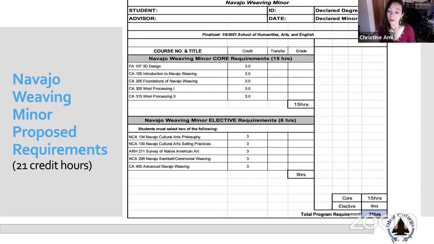Concepts of counts, the algebra and the equations that take place in order to understand how that pattern functions. When I'm doing even pictorials, geometry and those types of areas really make sense to me once it's up on the loom. And we start to see that dialogue in addition to the understandings of fibers, herbs, and chemical reactions that take place through the dyeing and gathering process, all these native sciences that exist in our Navajo weaving. That may be interesting for our STEM students to explore. Our psychology BA students may be interested in understanding the holistic impacts of Navajo weaving.